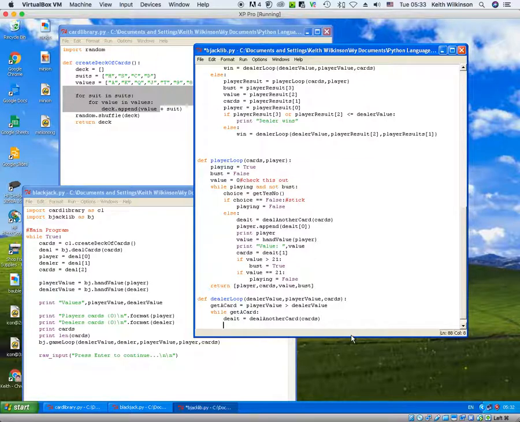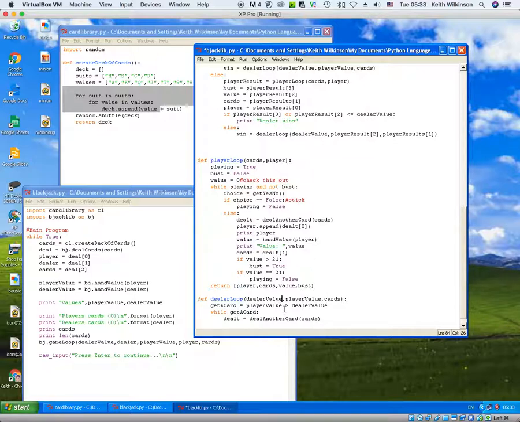So the first thing I need to do is append the hand. So I need to now say that the dealer, and I'm hesitating because I notice I haven't passed in the dealer into this dealer loop. So it's got no idea what the cards were.